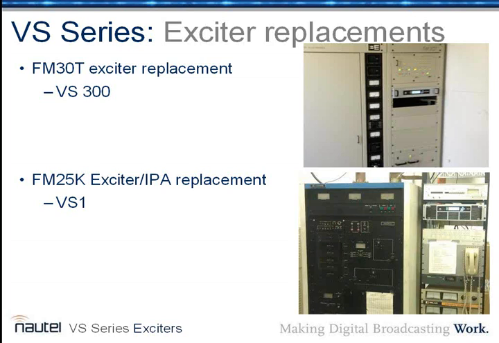Everybody knows the FM25K has those goofy 5 IPA stacks in them that Harris was notorious for not stocking a lot of parts for, and they had a mod kit. And they've started to become unobtainium, and when you can find them, they are horribly more expensive than buying a VS1, for instance. So we ended up bypassing everything, and we went straight with the VS1 right into the PA with this unit. Actually making the FM25K more efficient because the old IPA stack was just that old and inefficient.